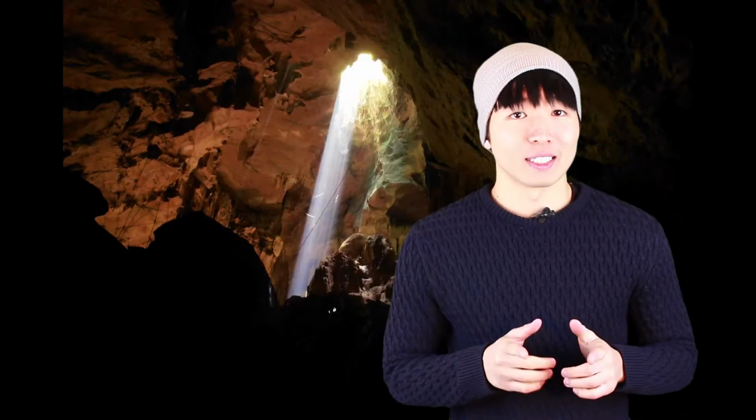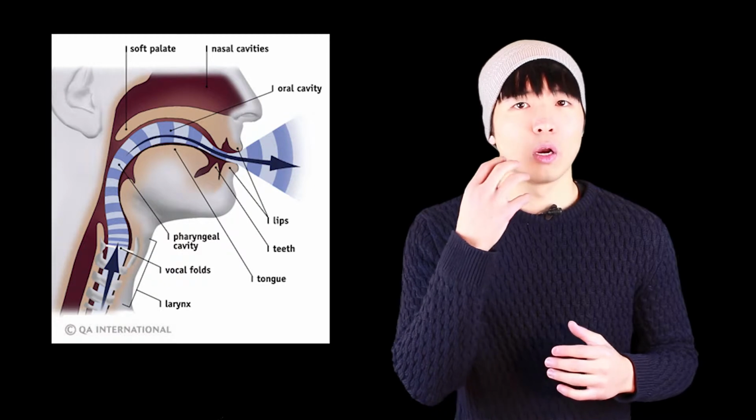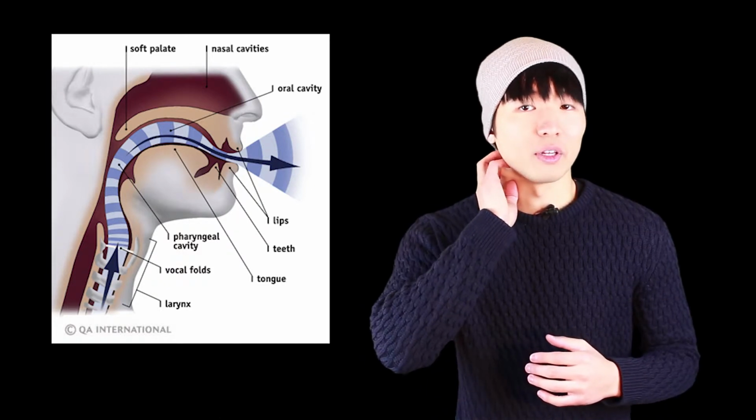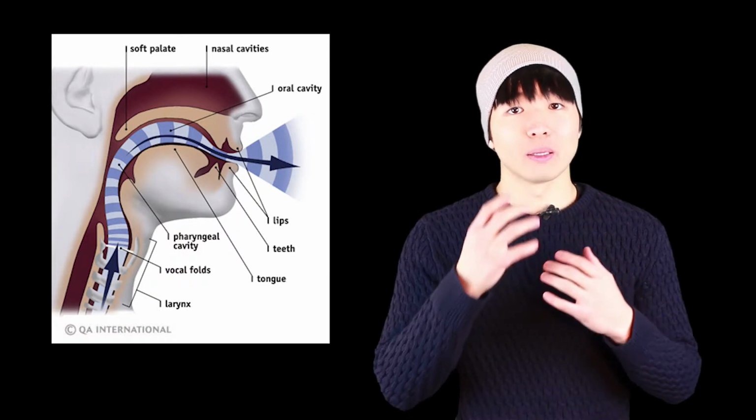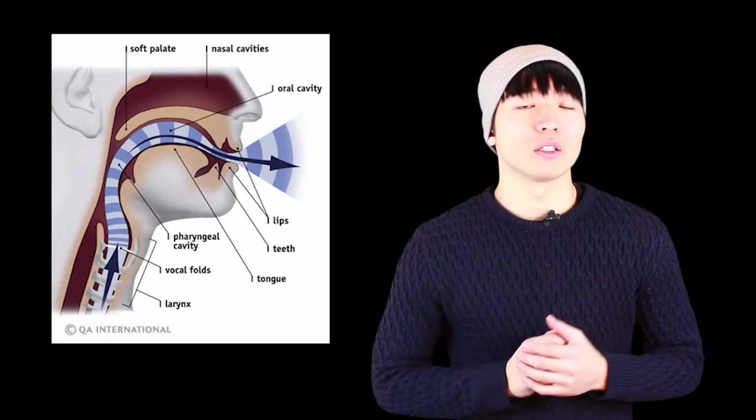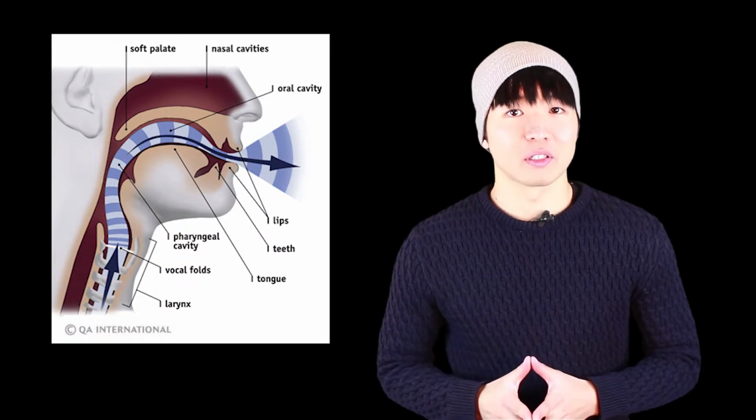You can think of resonance as echo in the cave. If you think about it, what happens in the cave as you shout is that sound is reflected off of the walls, resulting in amplified and enlarged sound. In the same way, resonance is created with sound reflecting off of the inner walls of our oral and pharyngeal cavity, which is the space in mouth and throat that serve as resonating chambers.